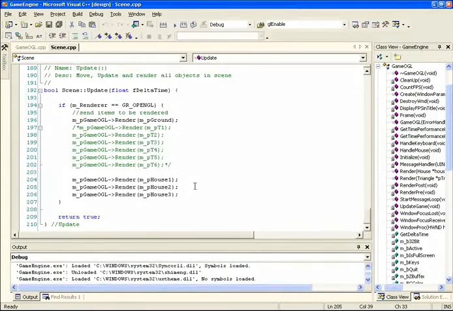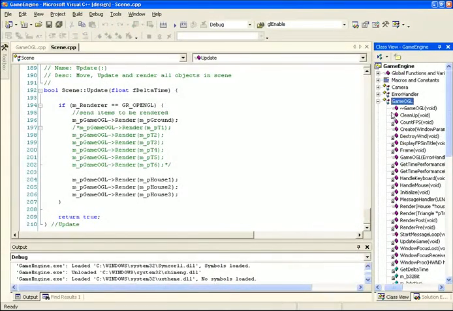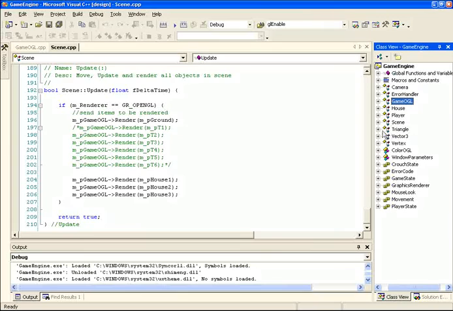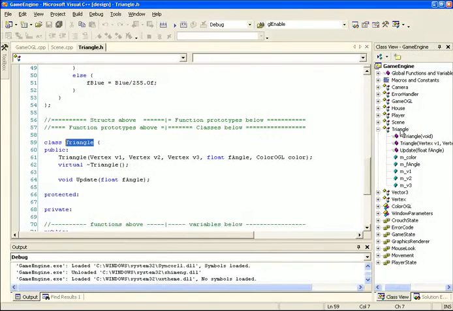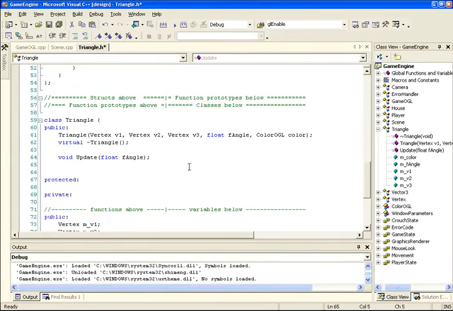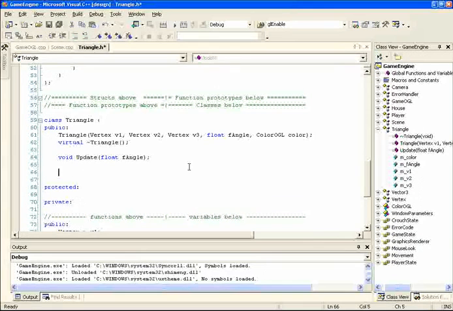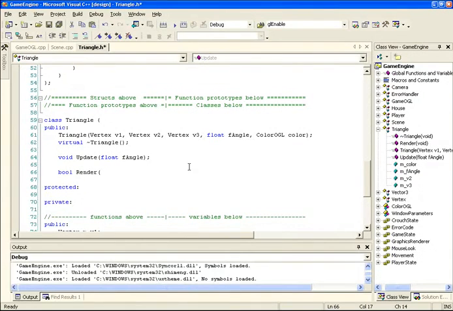To make this change, let's start with the ground, which is a triangle, and make that modification first. Now we're going to add a render call in here, and it's going to return a boolean. We need to accept a graphics renderer type, and the way we've defined that is using graphics render here.